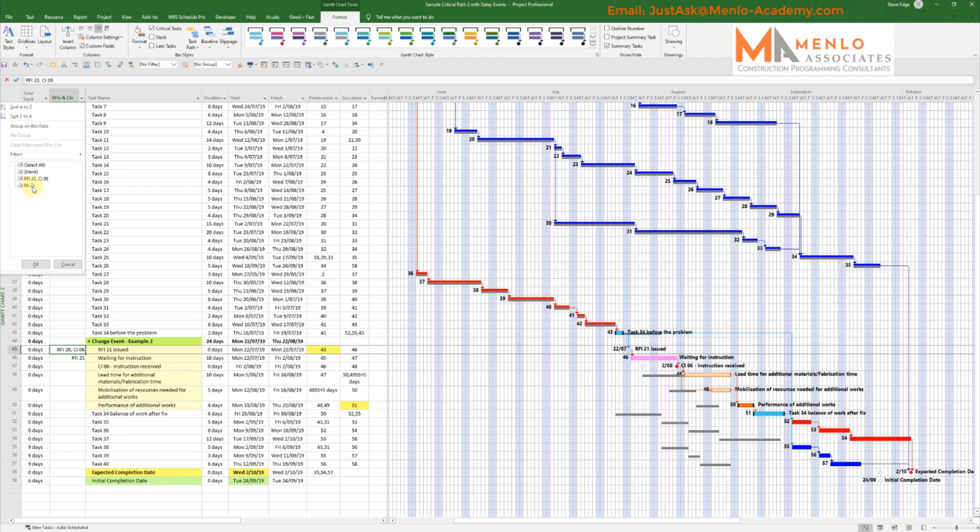This tells me that whatever RFI I've got that doesn't have an accompanying CI number, I know is open and still waiting for an answer.